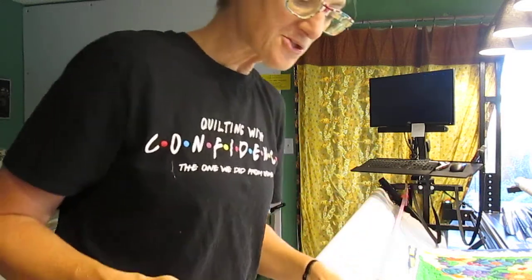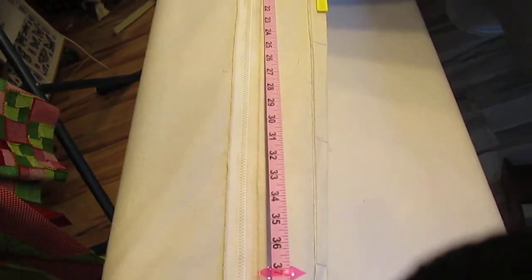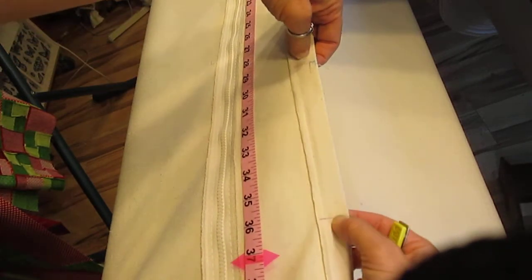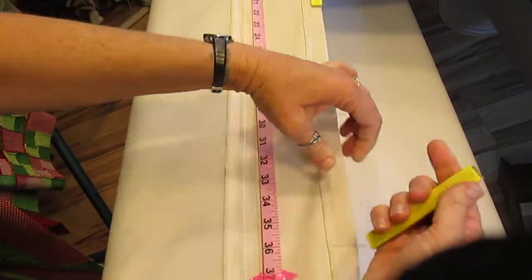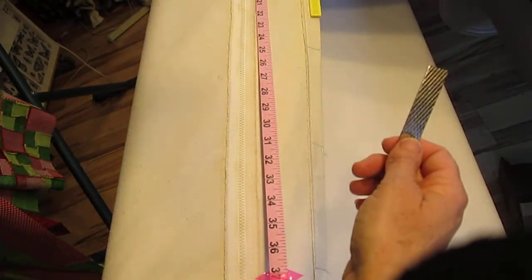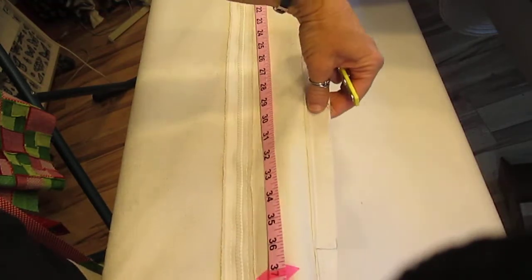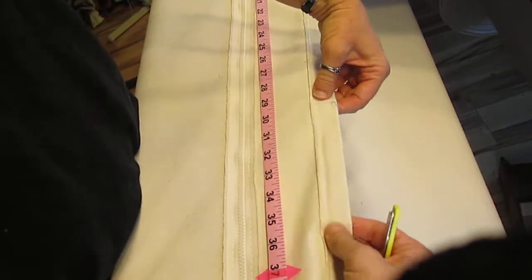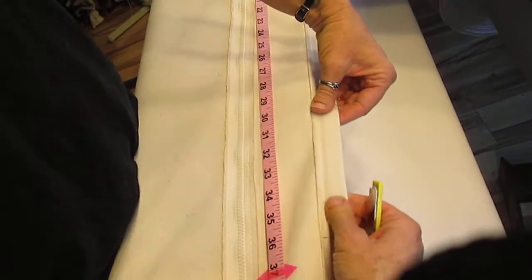Let me turn this so that you can see my leaders down here. I went through and I marked on my leaders about every 6 inches. And then I went through, and it fits beautifully. The back slider bit fits beautifully. So I just went through and I sewed on one of the marks, and then I slid one in, and then I sewed the next mark, and then I slid the next one in, and so on and so forth. So now you can see that about every 6 inches I've got a little section where I can slide the magnet or the backing back and forth.